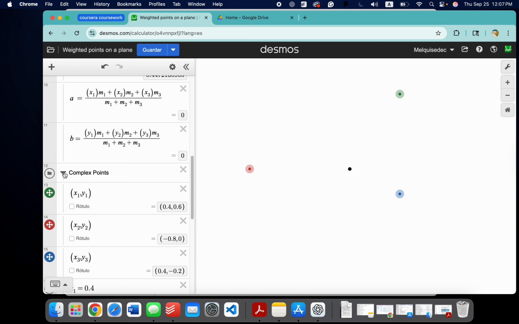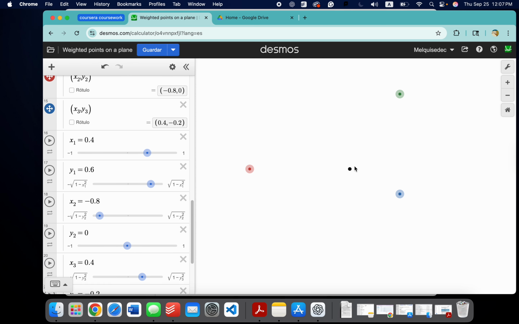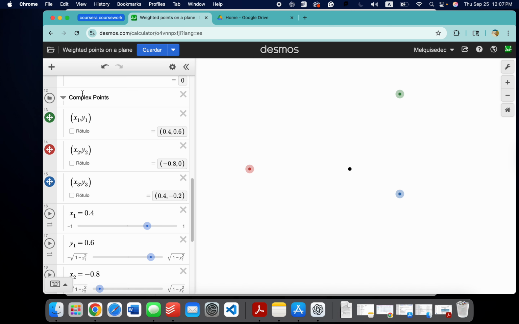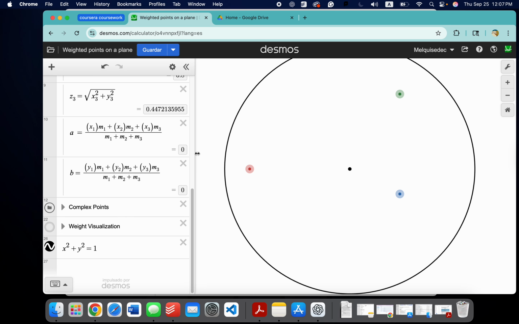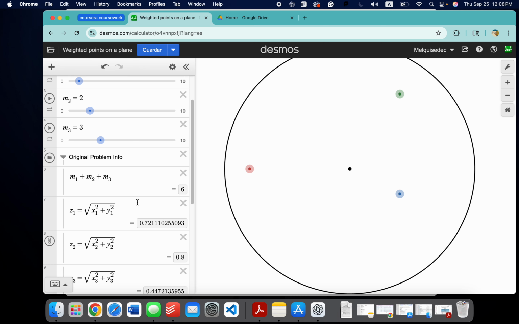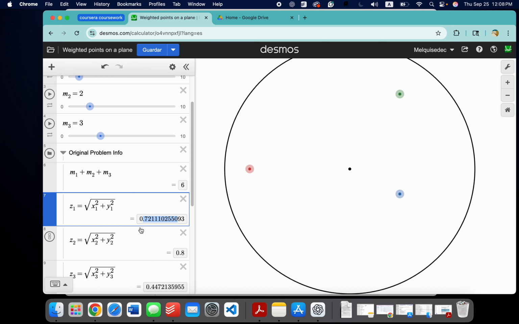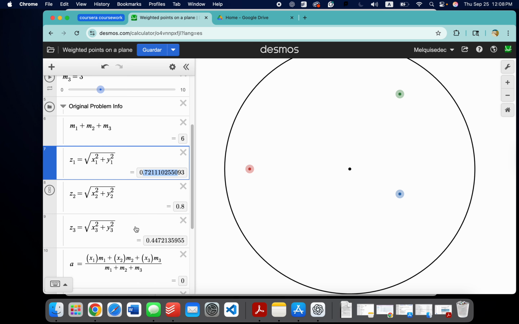I had a little bit of fun figuring out how to do that, so that it wasn't just like all three in a line or stuff like that. This makes it look kind of unbalanced, which makes it cool. Great. So let's get to the unit disk too. The whole point about this is that these are all within a distance of 1. So here you can see the different distances for the different points. Ooh, maybe I should add a label Z1 to this point, a label Z2 to whichever one Z2 is.